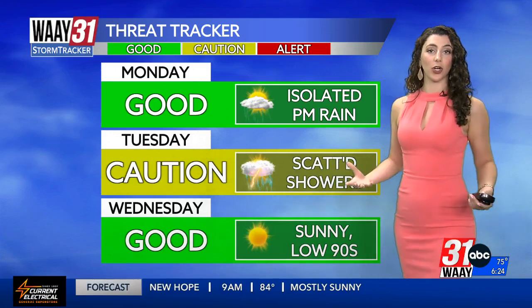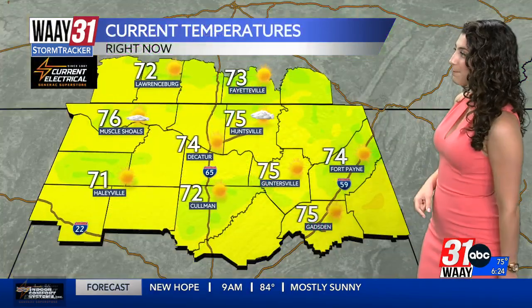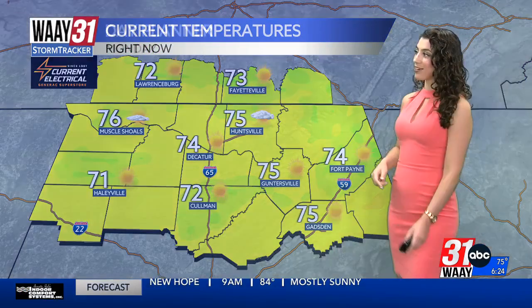By tomorrow, that's a different story. Scattered rain in the forecast starting in the afternoon — still not severe, but enough to alter your routine. Then on Wednesday we're back to the green and sunshine on the threat tracker. Warm this morning: 76 in Muscle Shoals, 75 in Huntsville as you're heading out the door. Our high temperature is 96 degrees, feeling like 103. You can thank the humidity — the moisture from the rain associated with Hurricane Beryl — for that increase in your feels-like temperature.